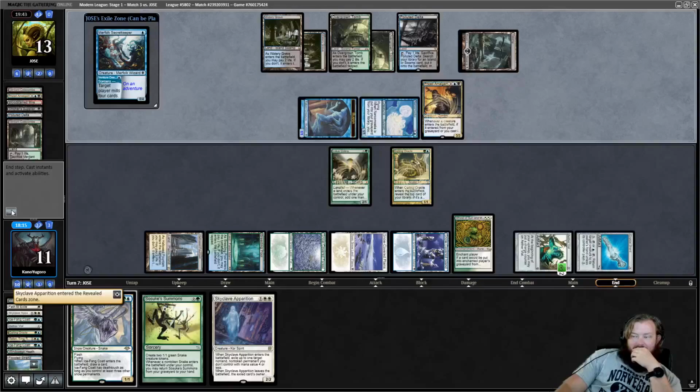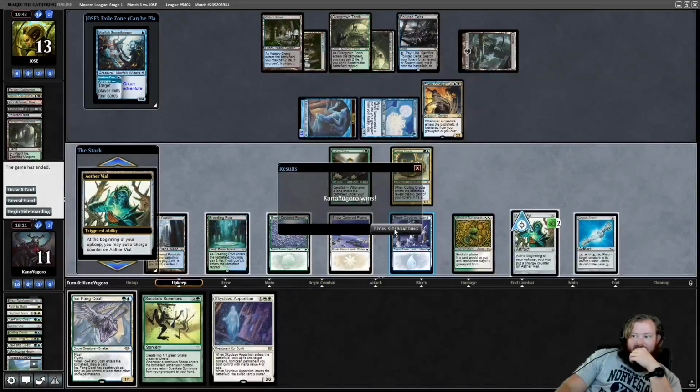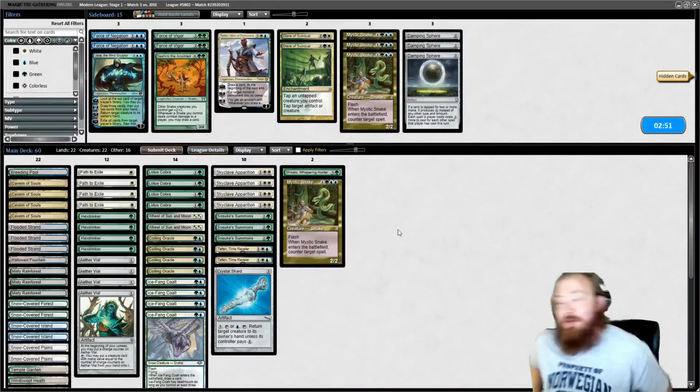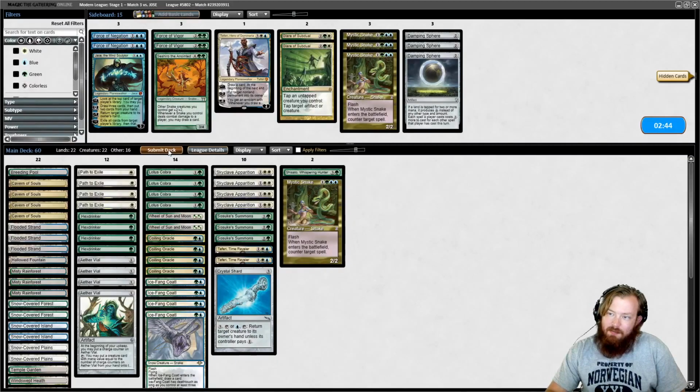We draw Skyclave Apparition. Untap. Vial. Going to stay on 2. They concede. Alright, well that was going to be pretty sick. We were going to make a ton of 1/1s. I think we just run it back.